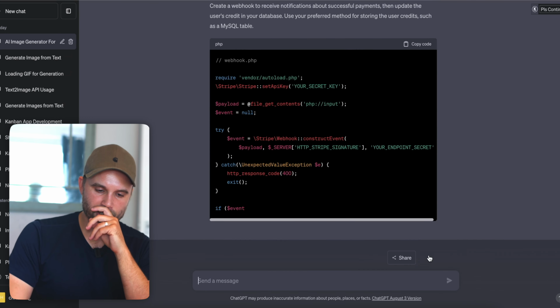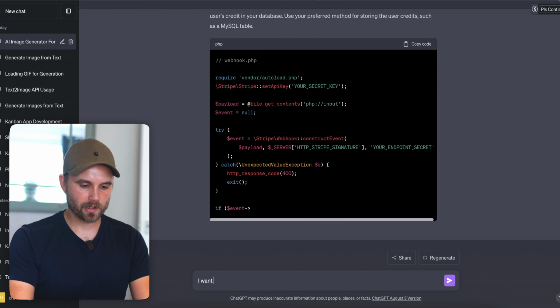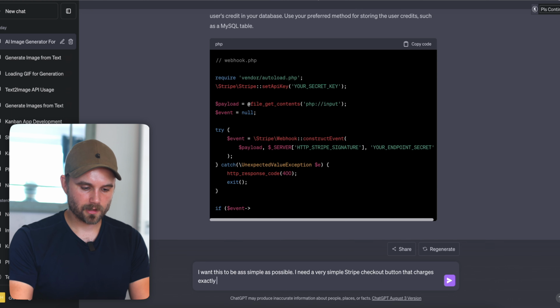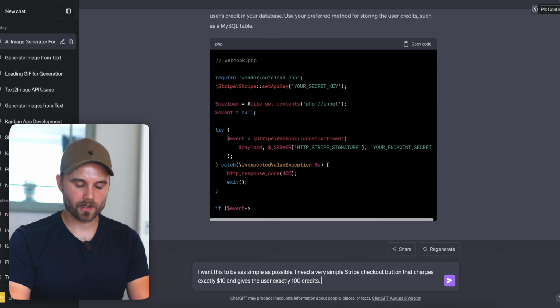Okay, so I really want this to be as simple as possible. I need a very simple Stripe checkout button that charges exactly $10 and gives the user exactly 100 credits.